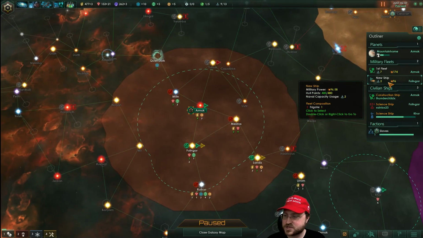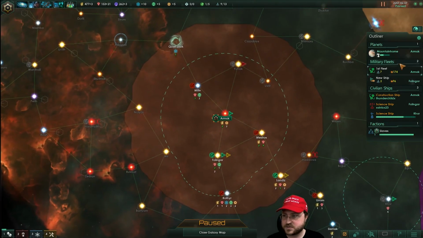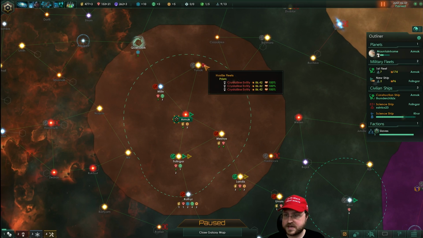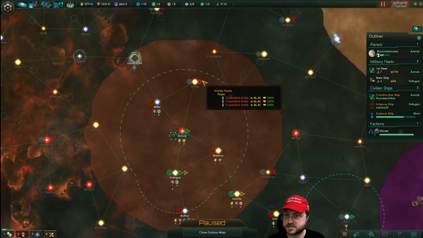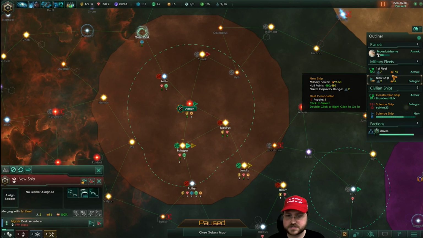This thing here is as good as 4 of my corvettes. Just madness. All right, so we're going to merge up the fleet, and we can actually probably go and pop some of these crystal entities at this point. Individually, they're only strength 86. Our corvettes are sort of squishy, but it's not too bad.